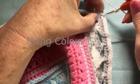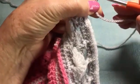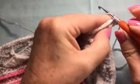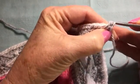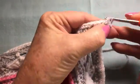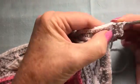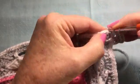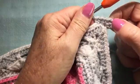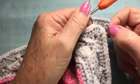We're going to start with a half double crochet in the center single crochet of the previous round, another half double crochet, 2 chains and 2 half double crochets. We're then going to work 101 half double crochets all the way down the side until we get to the next corner. At the next corner, work 2 half double crochets, 2 chain, 2 half double crochets.